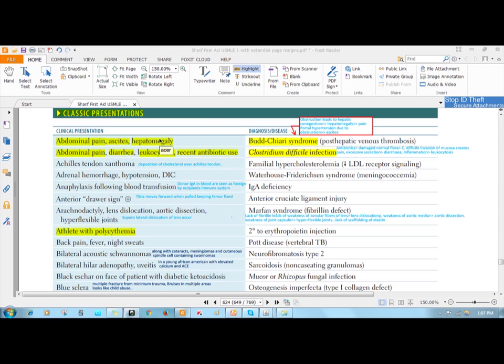And the liver capsule, which is also known as Glisson's capsule, is under high tension if you have a high amount of blood pooling in the liver. So this produces abdominal pain.